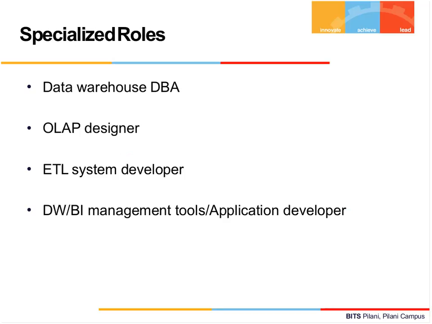These are specialized roles. Data warehouse DBA. I'm sure some of you in this class might be database administrators, but database administration for OLTP applications is slightly different from database administration for a data warehouse, so we look at things differently. I would like to have parallelism in my database design, and as much pipelining as possible in my execution styles, so I would like to use some of the parameters that support this. So the DBA in my space, I would like to have that kind of experience.